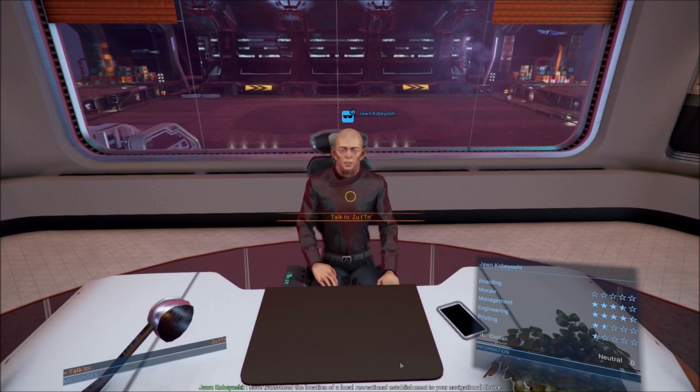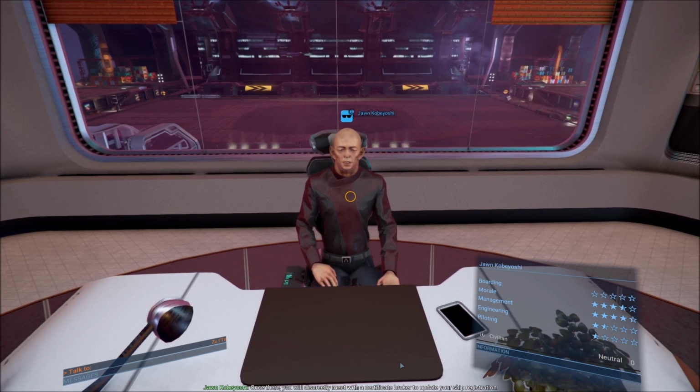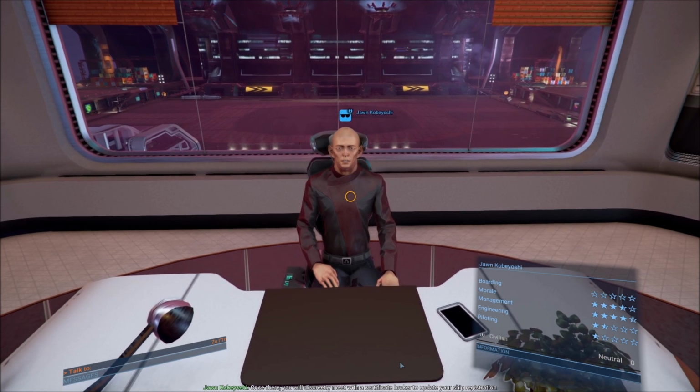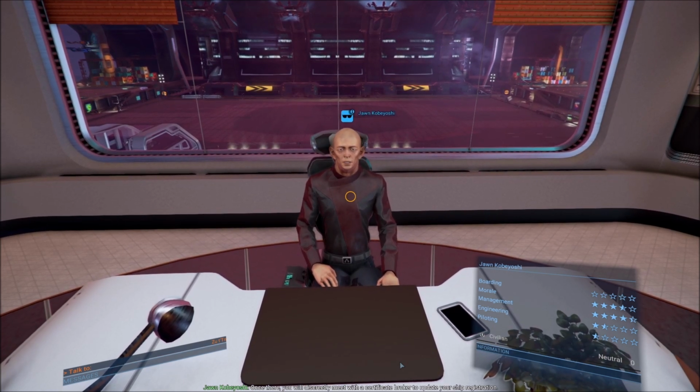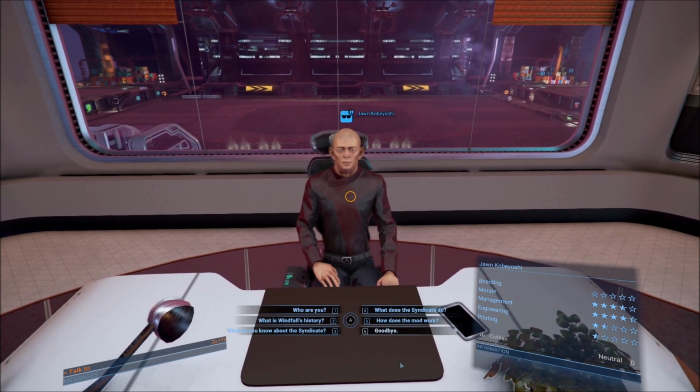I have transferred the location of a local recreational establishment to your navigational device. Once there, you will discreetly meet with a certificate broker to update your ship registration. In the meantime, Aurora Station personnel will perform routine maintenance on the dock.